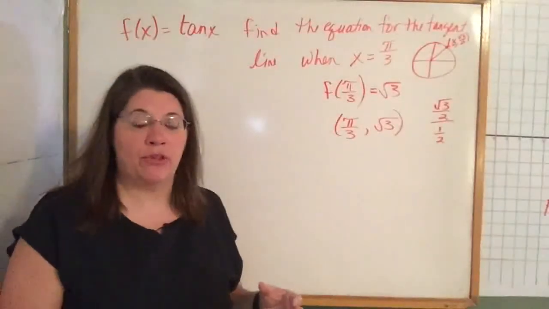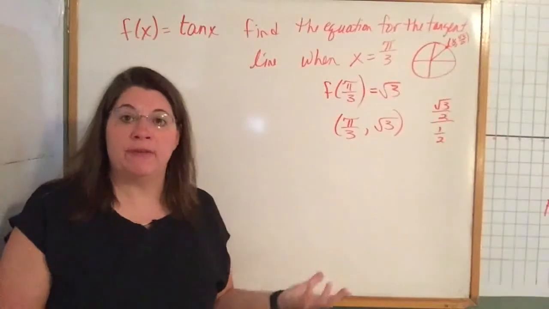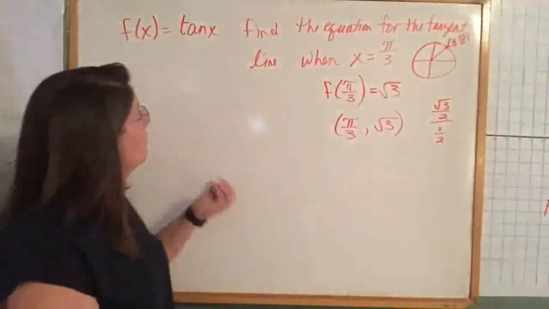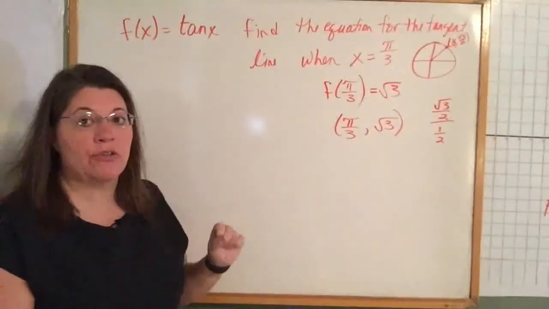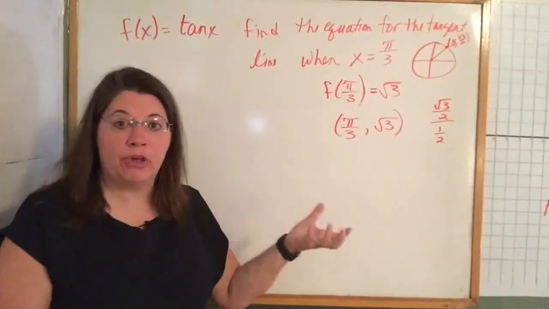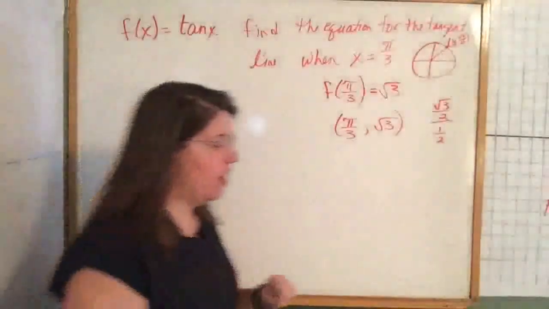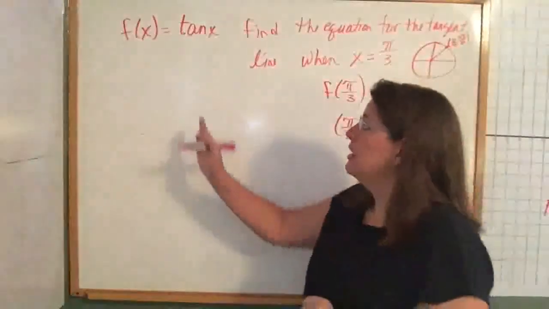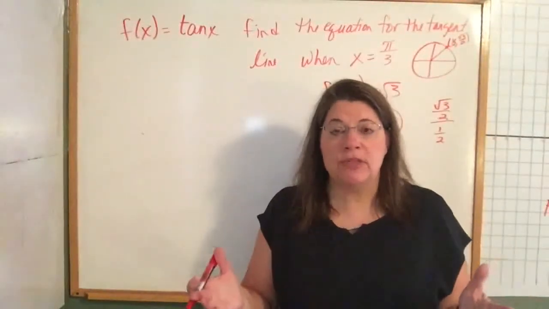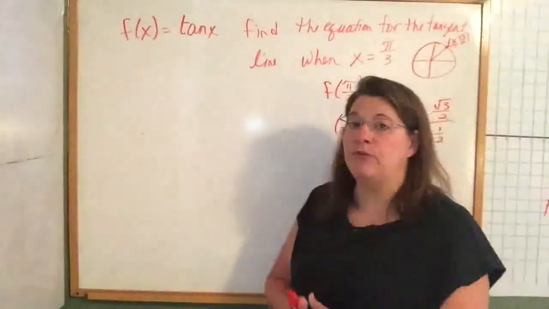Now, how do we find the slope of the tangent line? Well, we learned earlier that the slope of the tangent line is the derivative of the function at a specific point. And so we would find the derivative of f of x equals tangent x, and then plug pi over 3 into what we get, and that will be the slope of the tangent line at that point, pi over 3. So now, this is a problem because we don't know how to take the derivative of tangent. There's no way to do that. We've only learned how to do sine and cosine. So there must be a way to find the derivative of tangent.